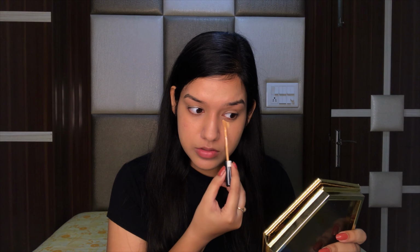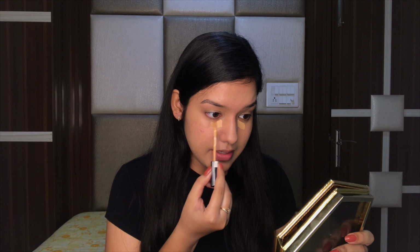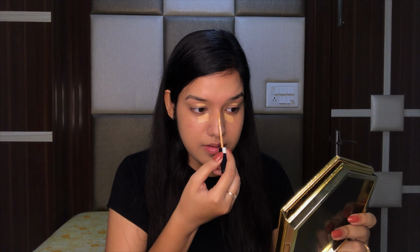Now this is not a highlighting concealer for me. This is my actual shade because I don't want to highlight today. So just applying this concealer in the usual areas. And blending it all out.